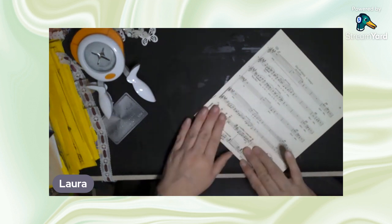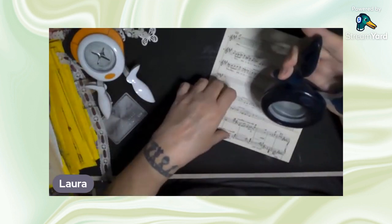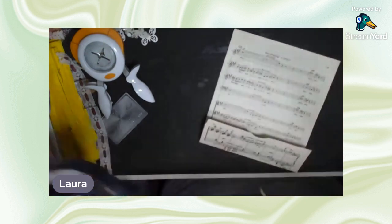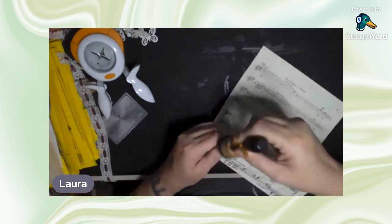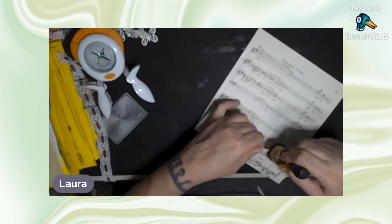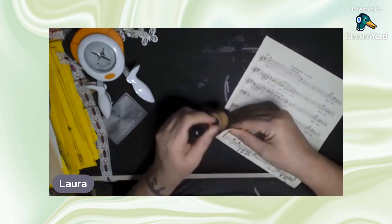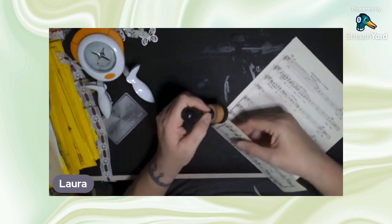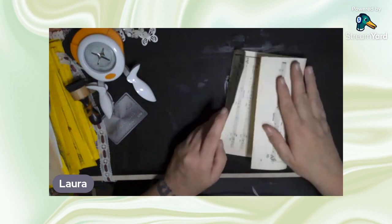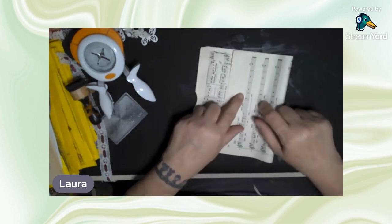And I'm going to make it fairly shallow. This one I think I am going to ink just so you can kind of see where all the edges and stuff are. Okay. This page is going to be folded in. And this is going to become a pocket as well.